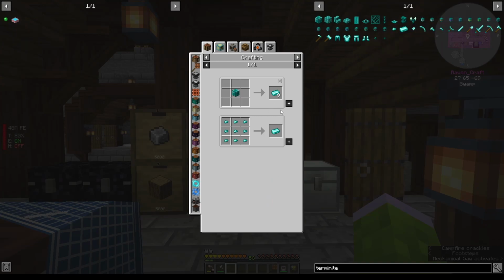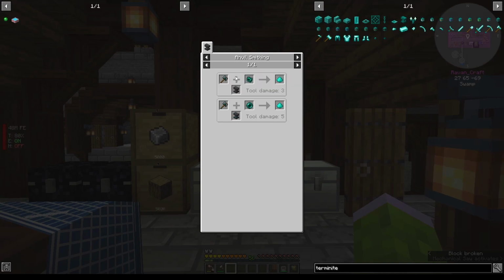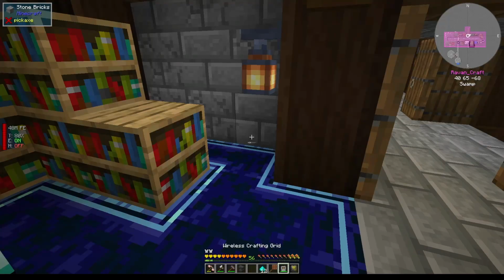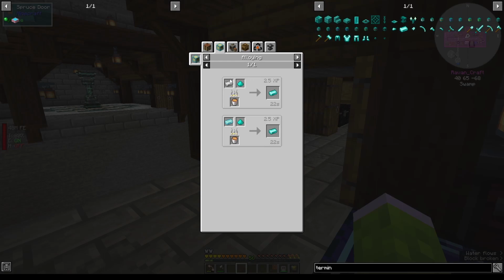The next thing we need is terminite. And for that, we need ender dust. And this we can make by having a telesium hammer on an anvil. Okay, so, oh yes, with a netherite hammer that is working. That's 28 ender dust. And that we have now to combine with iron or telesium.